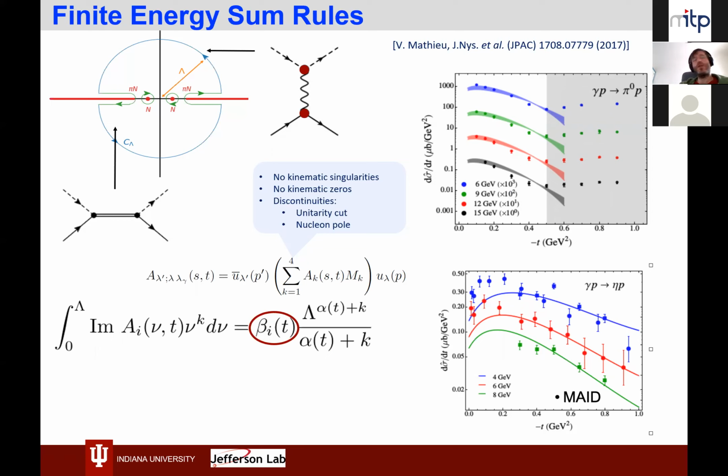Another thing that you can actually do is to start using finite energy sum rules. This one is for pi nucleon, but actually these ones that I'm writing are for photoproduction, and these ones are for pi nucleon, this diagram. The thing is that you can basically integrate the dispersive integral, and one piece is coming from the resonances, which is the one that you see here. And this piece that is the semicircle, you can integrate using Regge theory. Then you can equate these two in order to reconstruct the whole integral. And then you can use Regge theory to constrain the amplitudes and the physics that you are going to extract from the low energy region, and you expect to get more precision.